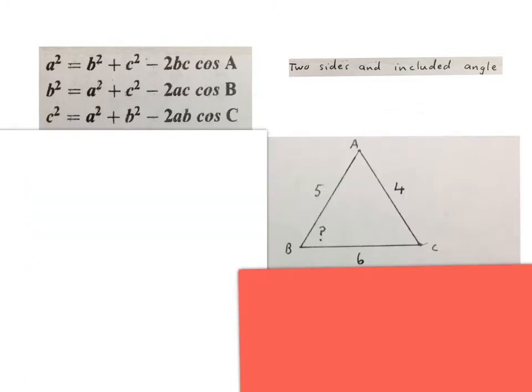The next typical place we will use the cos rule is in this problem. They give me a triangle and they provide me with the three lengths of the three sides. They ask me to work out that angle. I can't use the sine rule because I don't have a pair, but I do have two sides and an included angle. Not given, but I can work it out.